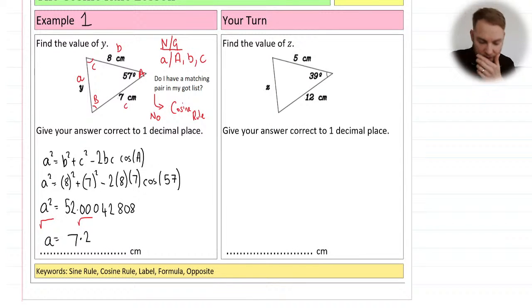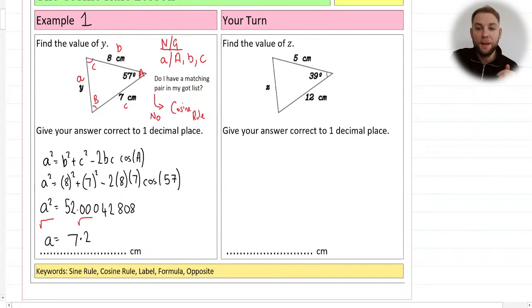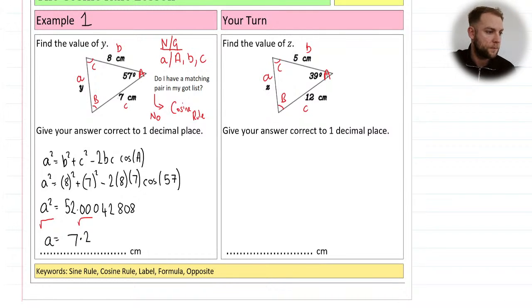Alright, let's have a look at this together then. So remember, the first thing that I always do is to label my triangle. Now remember, label what you want as A, and I want this one here, so that's capital A. Doesn't matter which way around I label these. Here's B, lowercase b, and this one here is C and lowercase c here, like so.